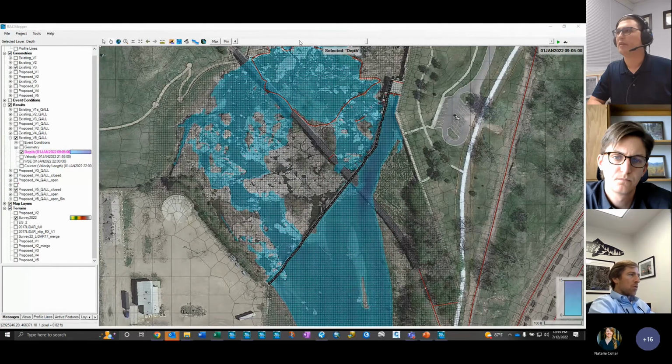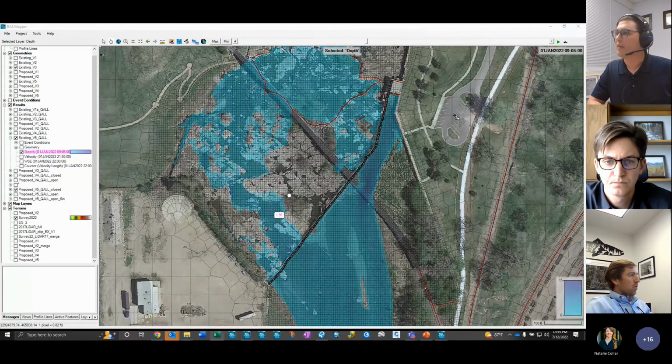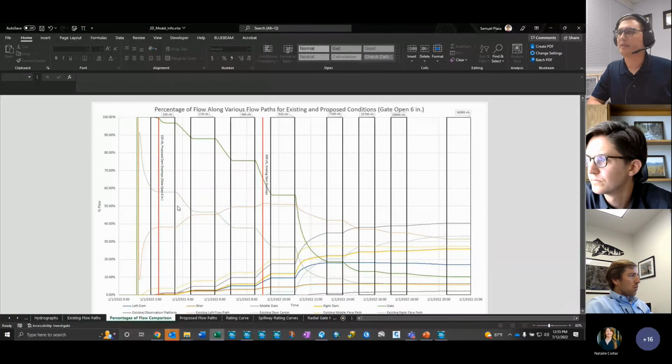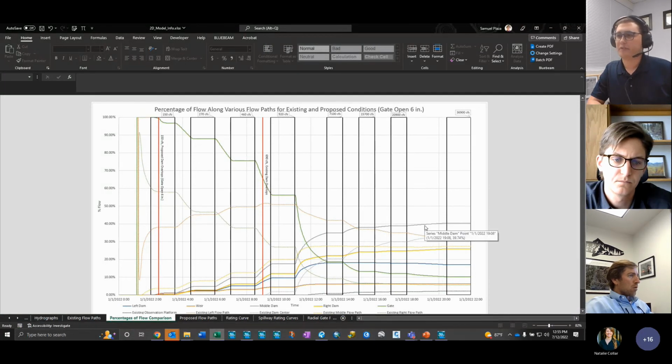So whether it was at low flow or during the 500-year event, where water was going. And we used that to make a chart that said, okay, at different sections of the dam, this is how much flow is going over each individual section. And then we used that to inform our design.